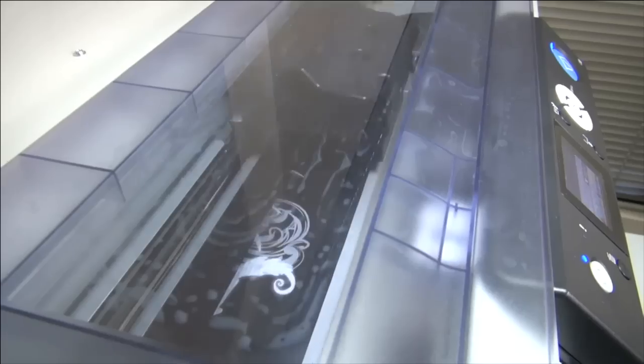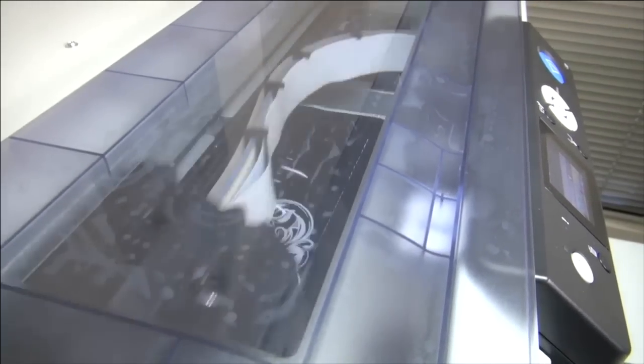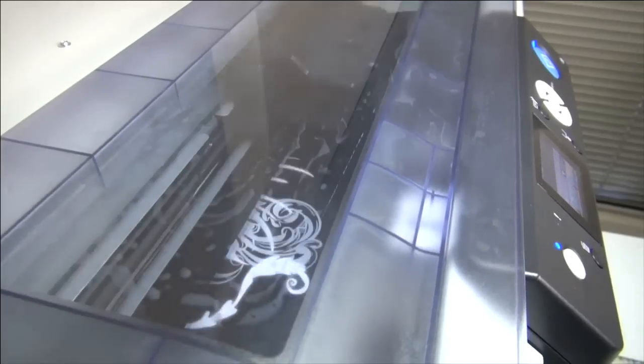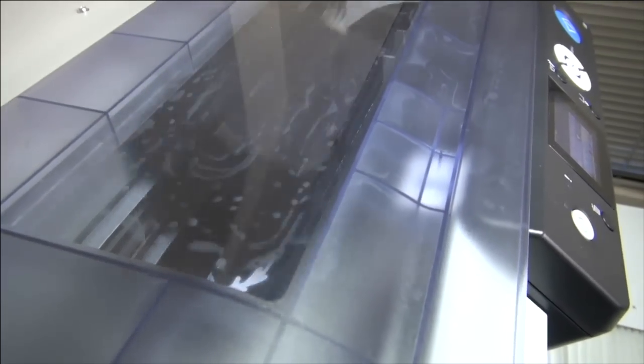And again, there's another question. If pre-treating in advance, do you heat press in advance or prior to print? The question was, pre-treating in advance, do you heat press, what was it again? I'm sorry, Beth. Do you heat press in advance or prior to print? Okay, it's do you heat press in advance or prior to print?